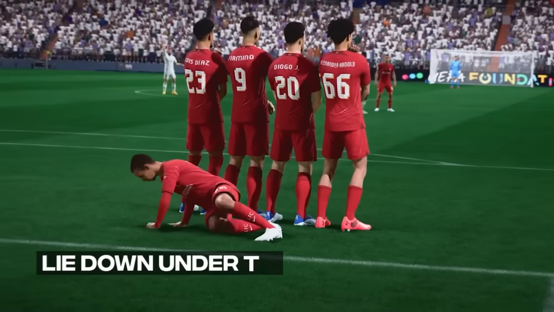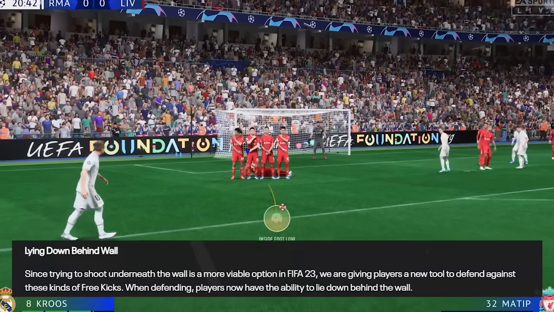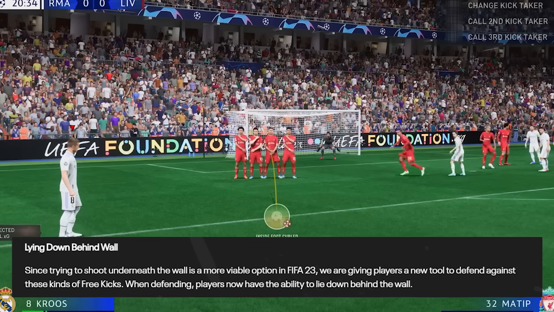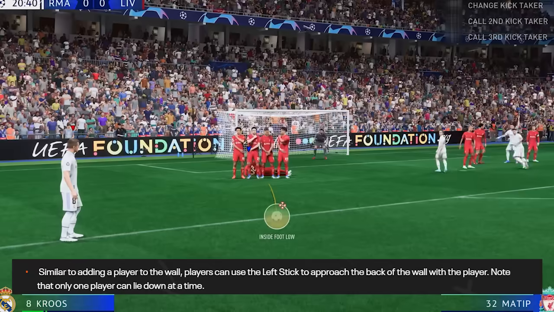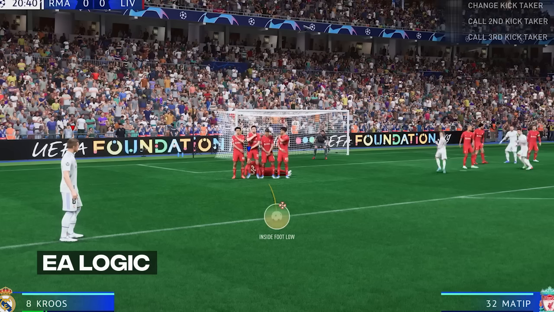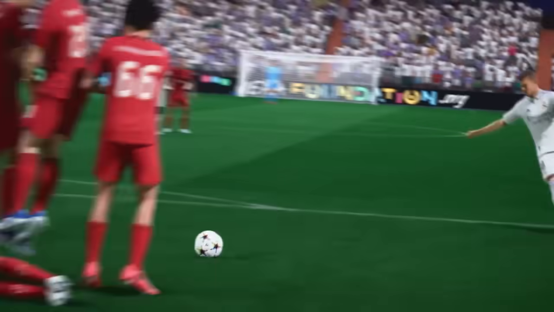You can lie down under the wall this year. Since shooting underneath the wall is a more viable option in FIFA 23, it's never a viable option, let's be honest. We are giving players a new tool to defend against these kind of free kicks. When defending, players now have the ability to lie down behind the wall. Similar to adding a player to the wall, use your left stick and approach at the back of the wall and the player will automatically lie down. See, if I put a player behind the wall, why would somebody shoot under the wall? People are not blind, EA.